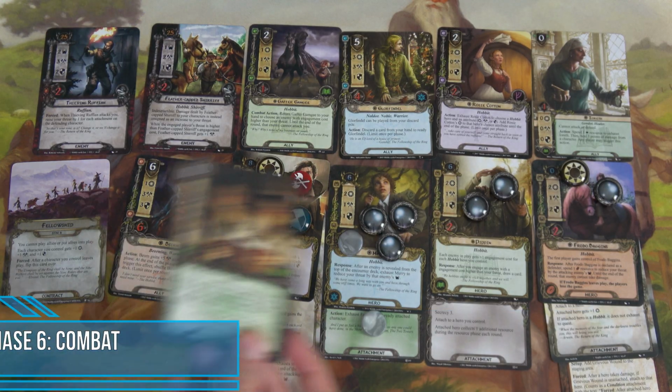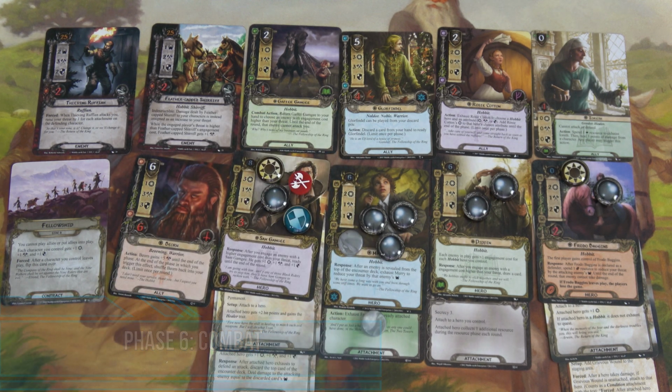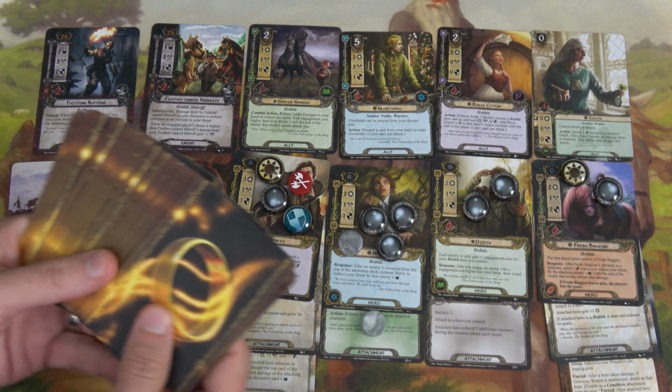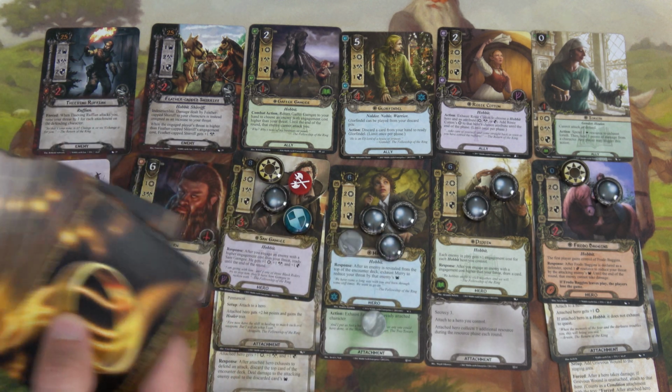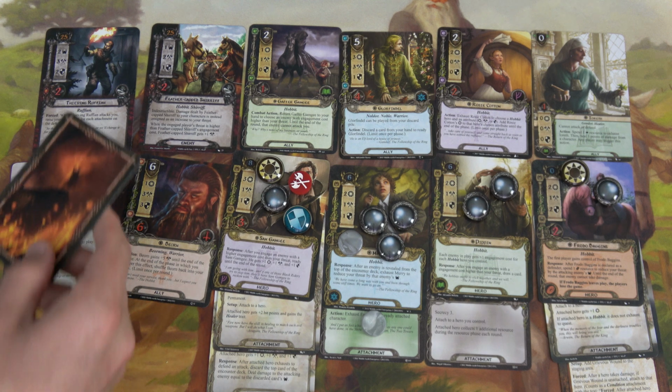I'm realizing, of course, I can't draw this card because I currently have a side quest out that says I can't draw a card. So I'm going to put that back into my deck and shuffle it up. Okay, so I do not have the drinking song in my hand. I need to get rid of that side quest, which I'm planning on doing. But first, let's take care of combat.